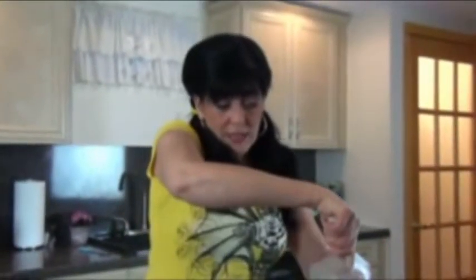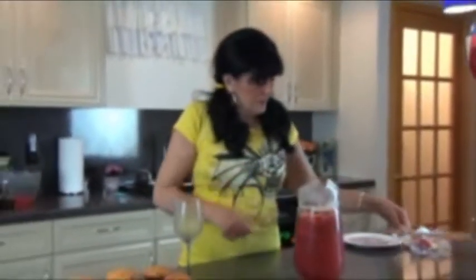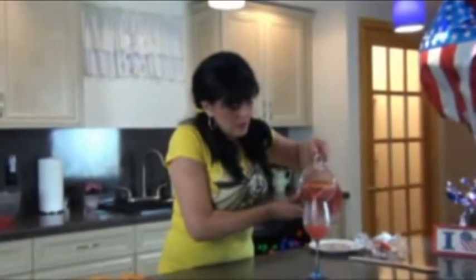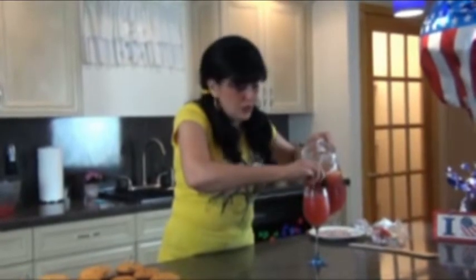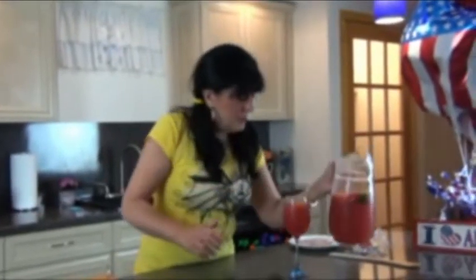It helps that I chilled the glass pitcher and the glass. Do it overnight — it's even better. Let's pour this into our glass. Make sure people get the fruit. You can squeeze some lime in there — the citrus tastes great. That is delicious. Tastes like punch. So that is our Watermelon Sangria. Believe me, this will go in a heartbeat.